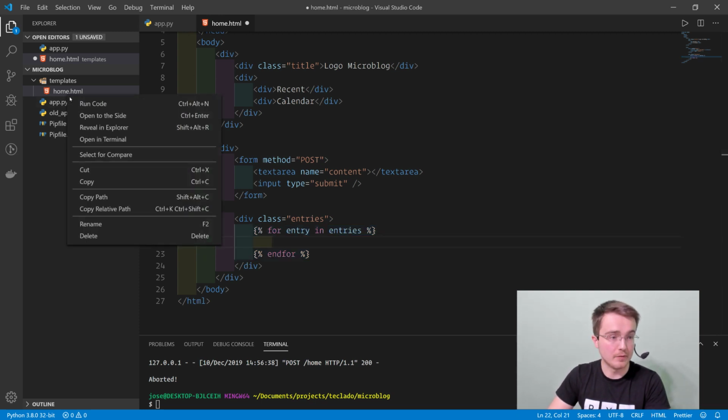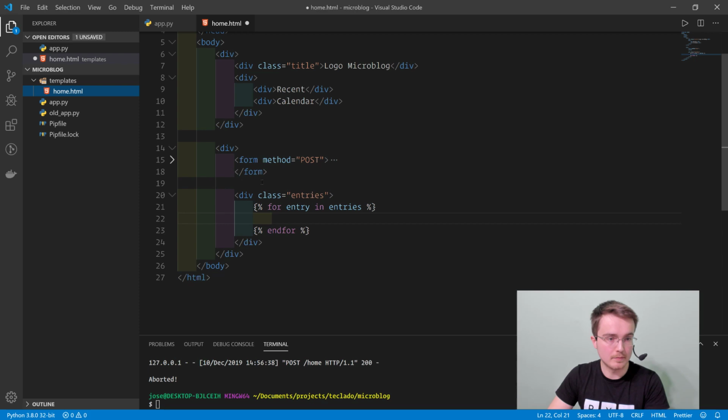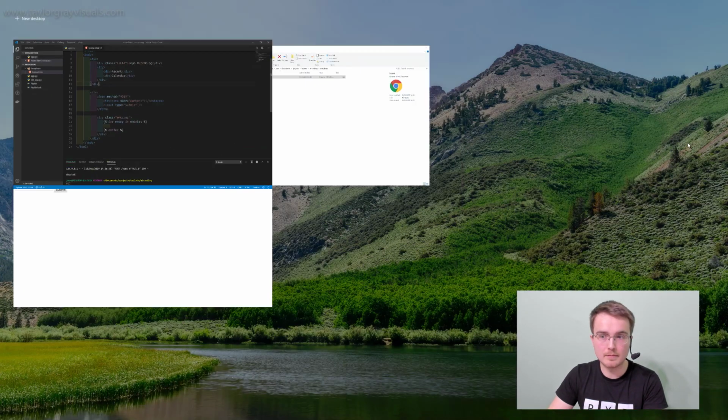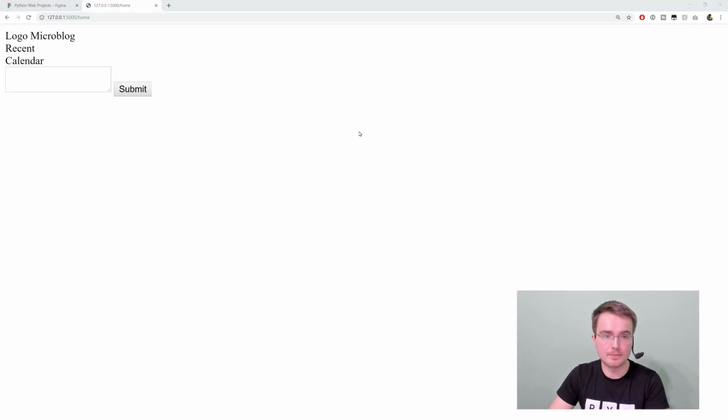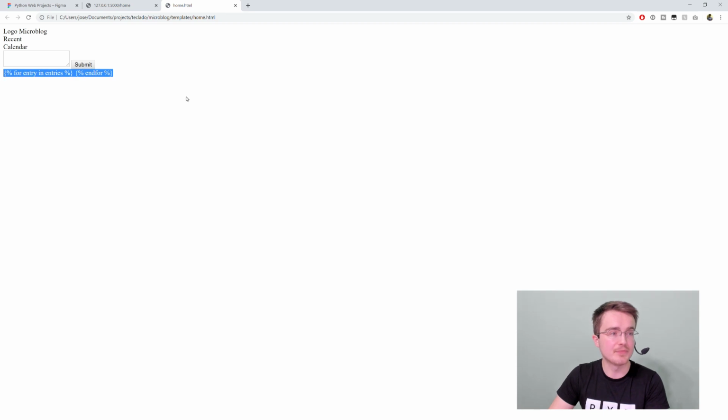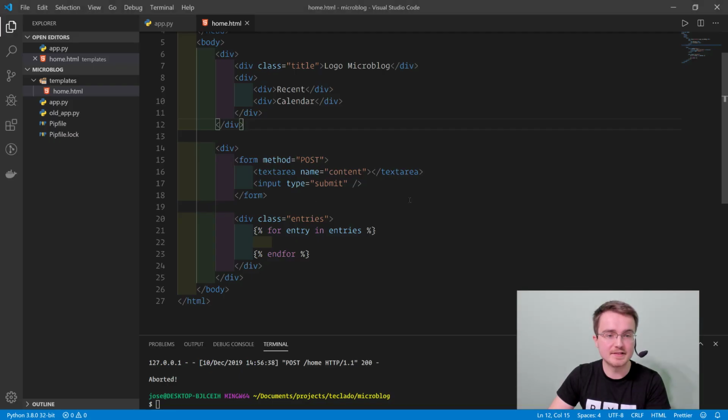And I'll show you what that looks like. Just like that. So nothing magical there, it's just text. But when you give this code to Flask, Flask will be able to understand what this code means, and that means that we are going to be able to iterate over each entry in the entries variable.